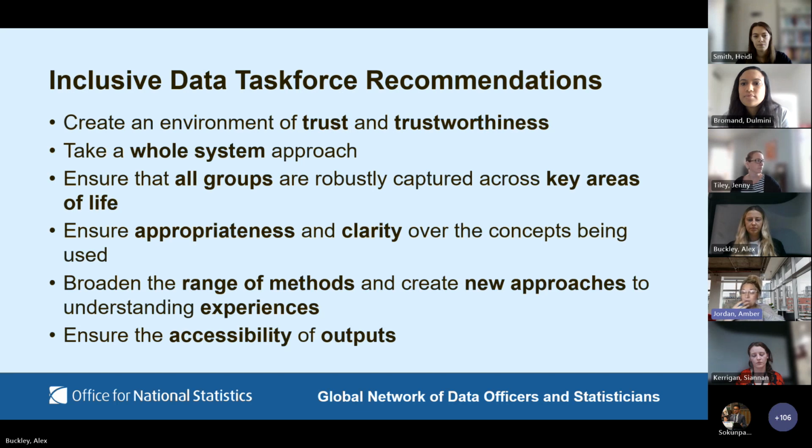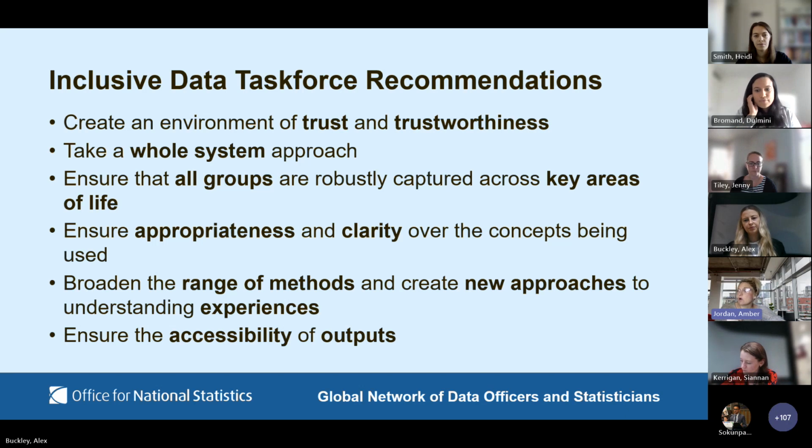Just to talk a little bit about what these recommendations are and how we actually work to implement them, here's a few examples. One is around creating that environment of trust and trustworthiness, which allows and encourages everybody to participate. We'll discuss a little bit how we do this throughout the research process. But we engage with lots of different groups, and make lots of efforts to ensure that our research is participant-centered and is accessible to a wide range of participants.